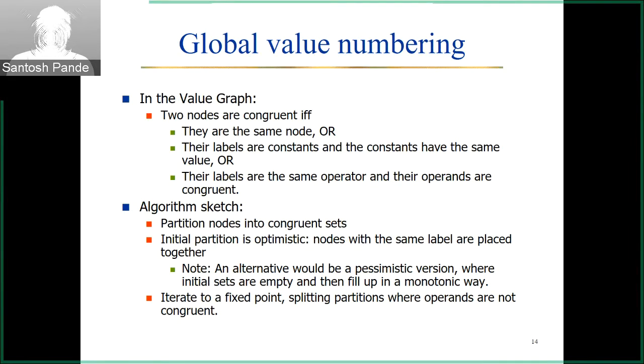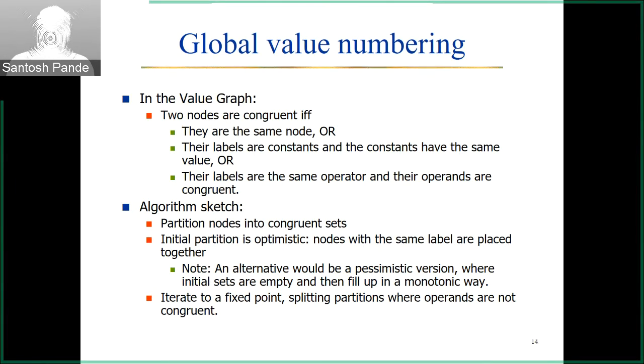So the optimistic representation is important, because finally the partition that we are left with is also optimistic as a result of this. In other words, there are 4 pluses in our value graph. We'll all start with the assumption they're all congruent to each other. We could also assume that all 4 pluses are different, and they will converge to a different solution, which will not be what we want here. We want the optimistic solution. We want to declare them congruent if we can as much, because then we can get rid of the redundancies.